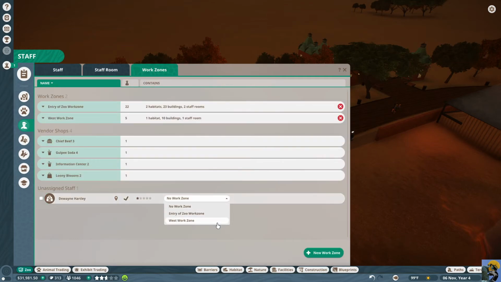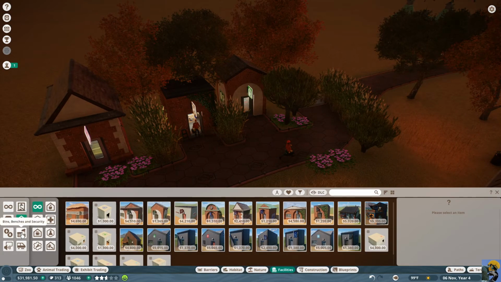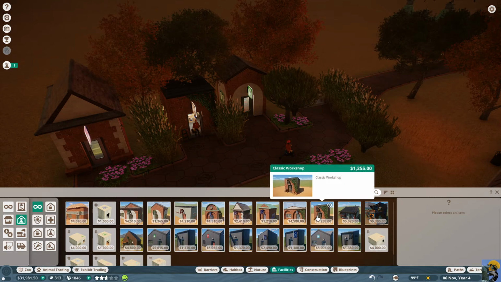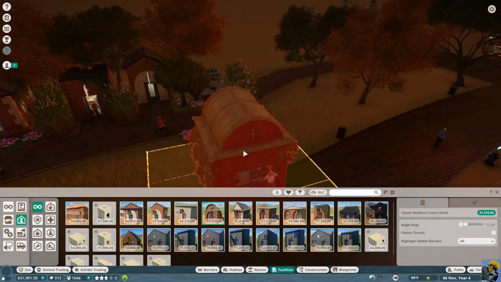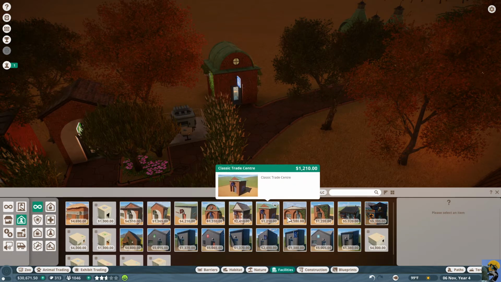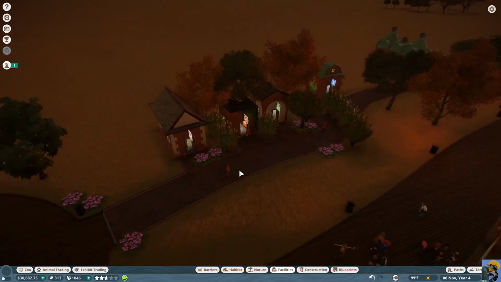Alright, so then you will be placed staff. Work zones. You are in the west work zone, but that means I probably need to build you a veterinary facility. At the very least, a research center. And a workshop. I know I already did build a workshop. Perfect. Okay.